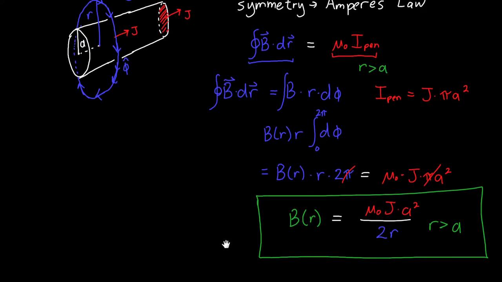But what about for r less than a? So what if r is less than a? Well, let's take a look at a cross section of our cylinder. If our loop is inside the cylinder, so if we have r less than a, so this is r, this is a, then the amount of current that we're capturing is only this, it's only this amount now.